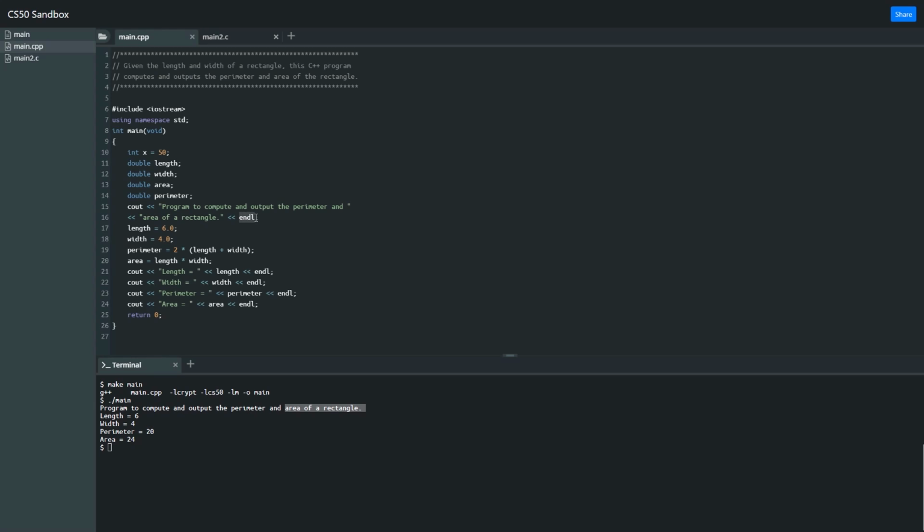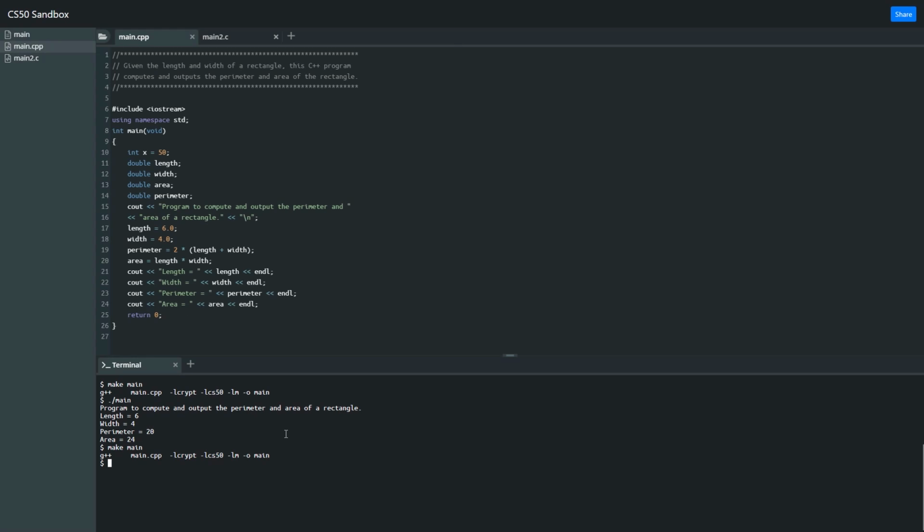And then at the end we see endl, which just stands for end line. And you can see that at the end of this line, it just goes to the next line. And if you are familiar with C, end line is just \n. Maybe you can also do this in C++. Let's test it out. So you say \n, semicolon. Then we just run this program again. I mean, compile it and then run it.